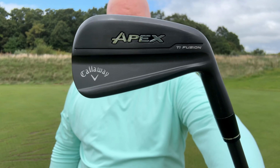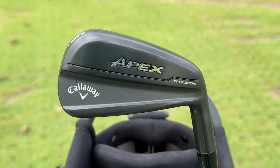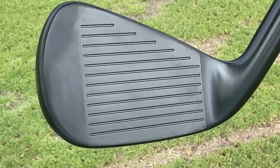This is a Callaway Apex Ti Fusion iron, and it is like no other iron Callaway has ever produced. While Callaway has made a number of really interesting and innovative irons over the years, the Apex Ti Fusion is the first one that combines both a hollow body construction along with a titanium face, and that opens up a world of possibilities, not only for distance, but also for feel.